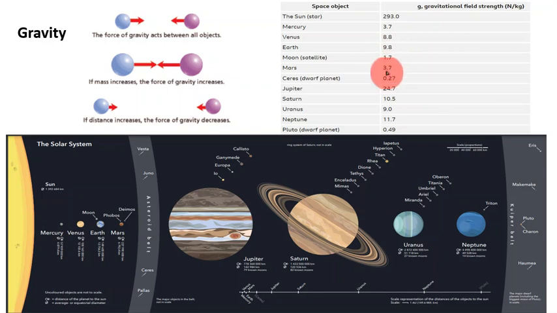Now, if we jump up here to the Sun, the force of gravity is huge, and we can see that. In comparison to all of the other planets, it's actually huge. Then if we look at Jupiter or Saturn, these guys here, we can see that the force of gravity on Jupiter and on Saturn is much stronger than on Earth. Why is that? Because the masses are much bigger. If we look at the size of these in comparison to the Earth, they're much bigger. So again, gravity is a property that we can look at and measure.